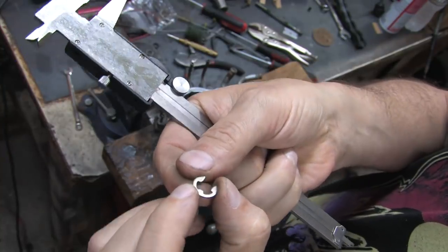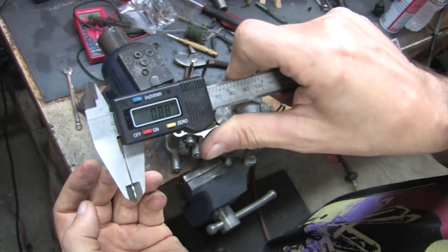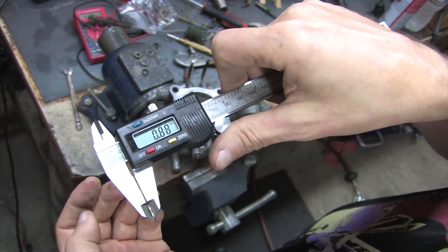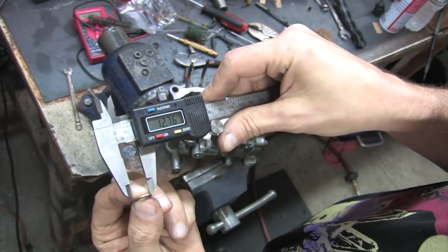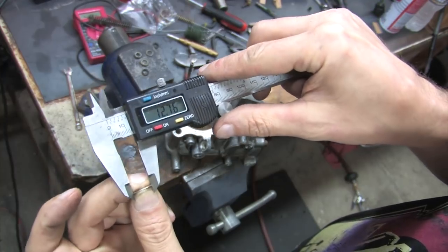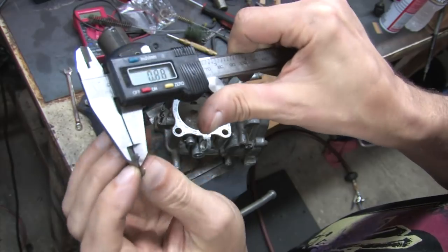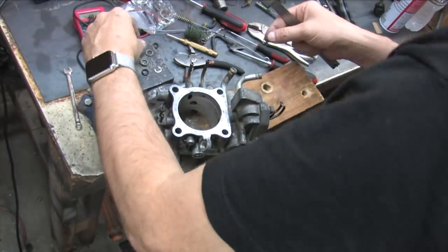There's the $100 E-clip if you've been following its story. You can see it's 0.8mm, or 35/1000ths of an inch thick. Its outer diameter, and this is the crucial part, is 12.76mm, or a half an inch. Its inner diameter is actually a quarter inch. So the seals are metric, the O-rings are standard, the throttle shaft and screws are metric, and the E-clip is also standard. Makes sense, right?